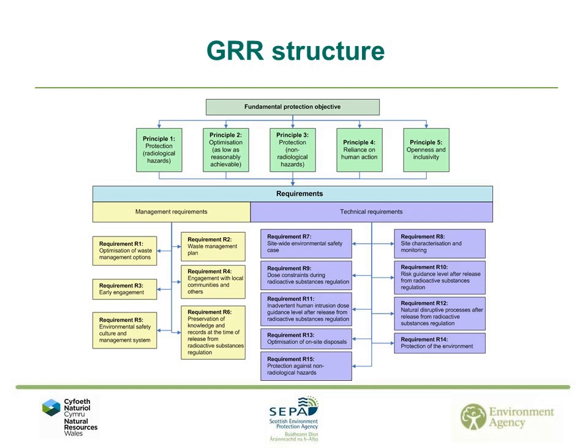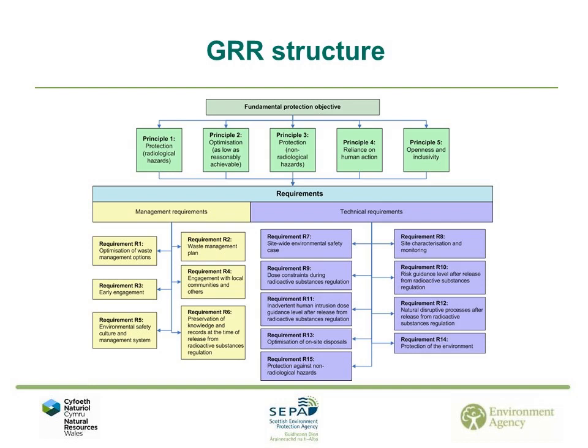GRR structure. This slide is a reminder of how the GRR is structured. Requirements are grouped into technical requirements and management requirements. If the operator's plans for decommissioning and cleanup meet the requirements, then the 5 principles will be satisfied, and consequently, the fundamental protection objective of the GRR will be achieved.